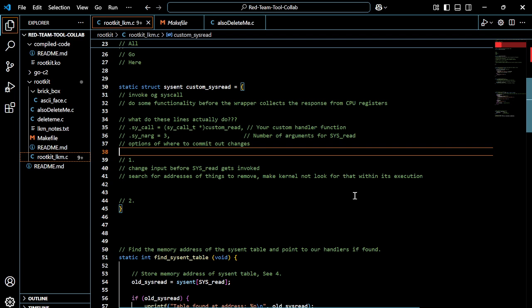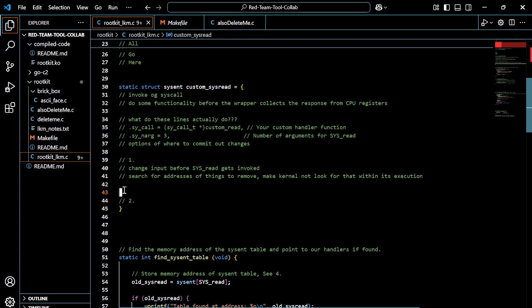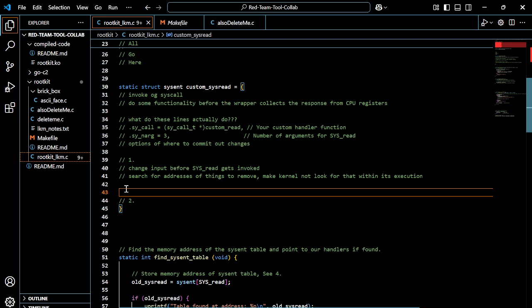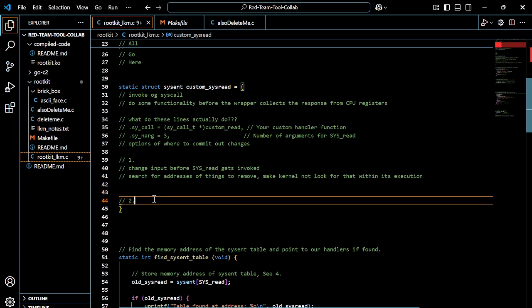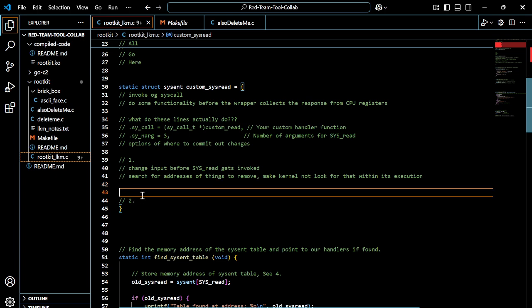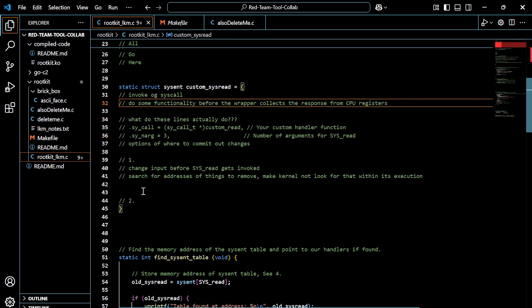And then we're also going to go into CPU registers and modify the return value of the number of bytes by however many bytes the file names were. And that's kind of it for this one, which the pseudocode seems not too bad, but the actual code is going to be kind of complicated.